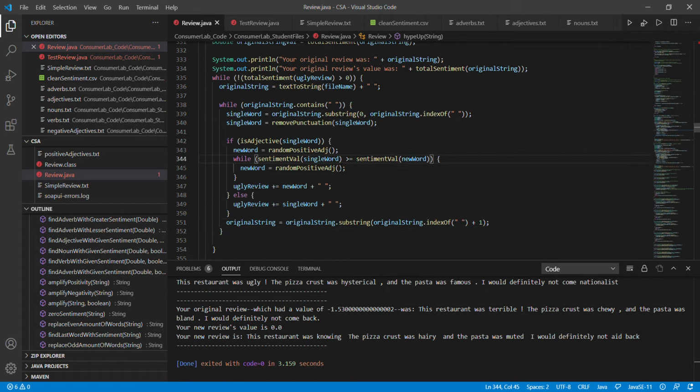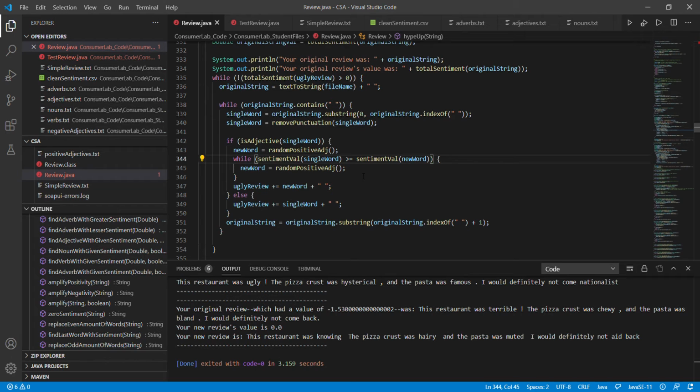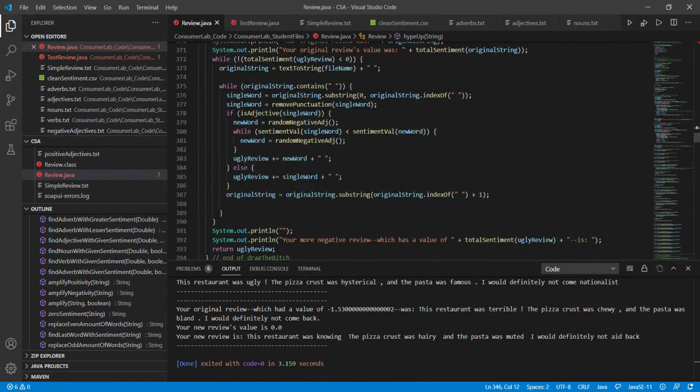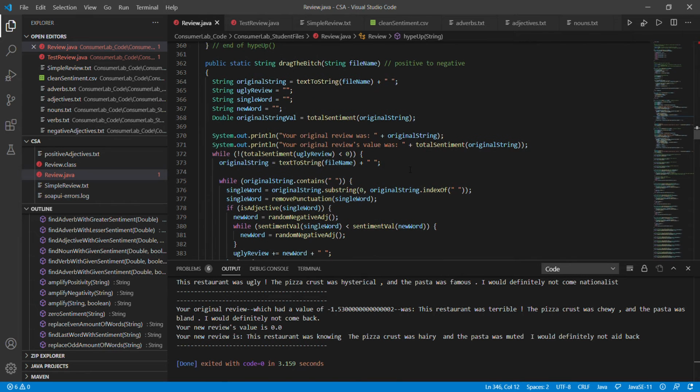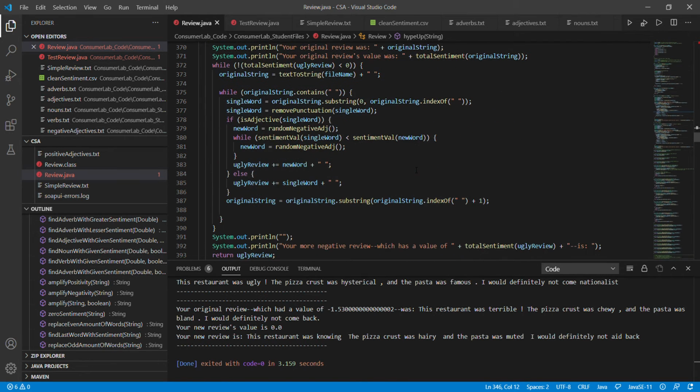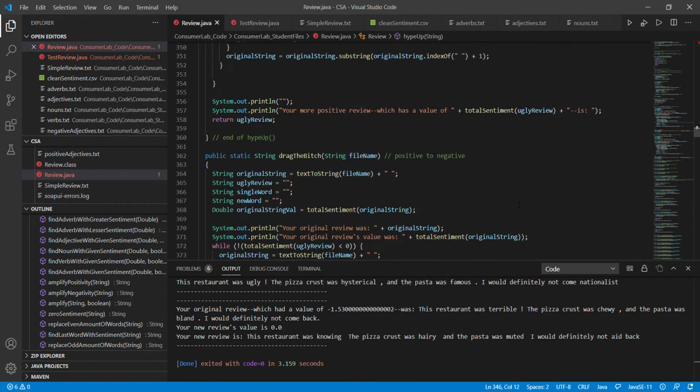That new word, as it iterates through the string, we're either finding a word that is greater than that adjective or a word that is less than that adjective. That's the only difference between these two methods. You can go through and see those for yourself, pause the video at any of those if you would like.